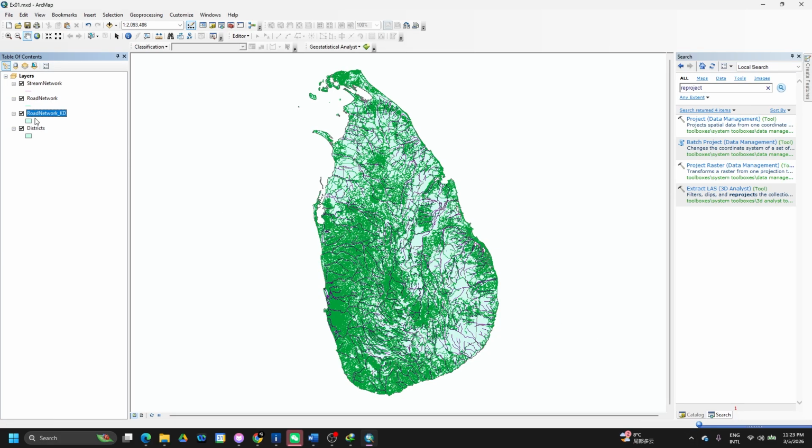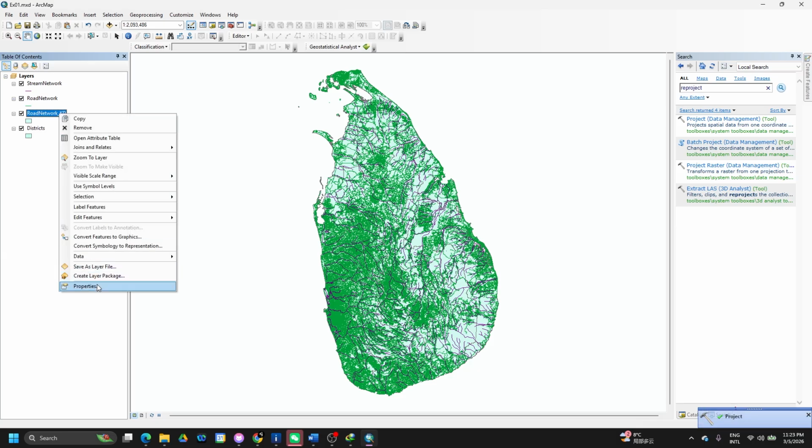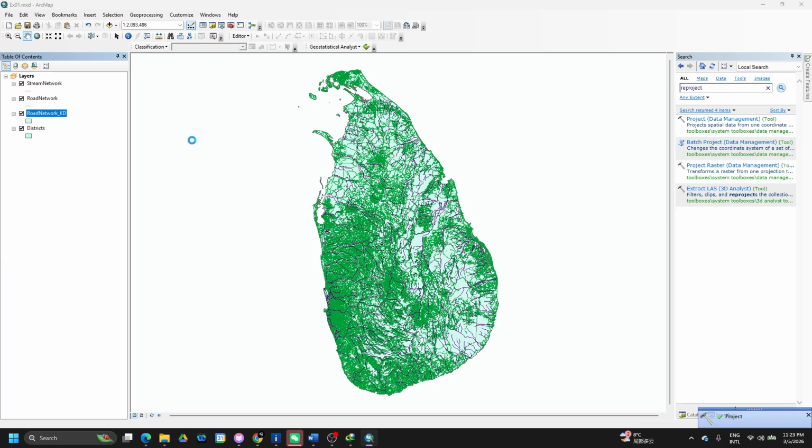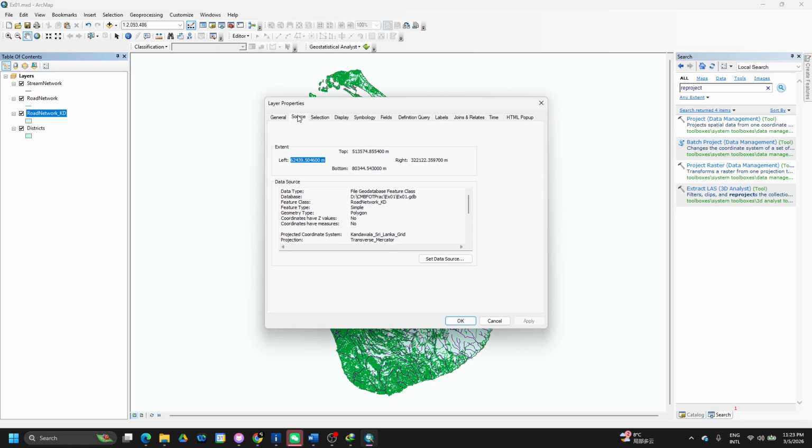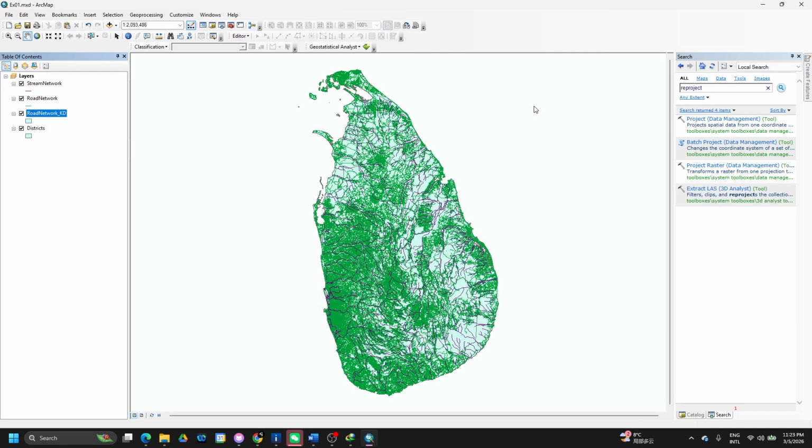Now I have this road network KD file. If I right click it, go to Properties, and under Source, I can see the projected coordinate system is Kandawala Transverse Mercator, and the most important thing is the linear unit. Now we have the linear unit in meters, but previously we had it in degrees.